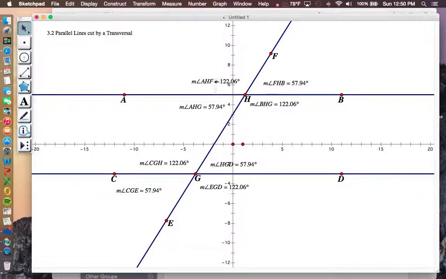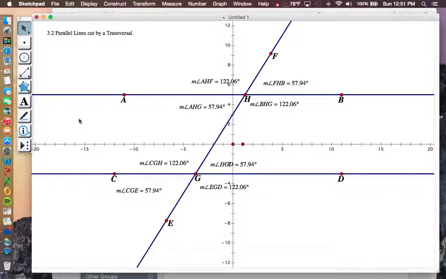Okay, now I want to talk about these two angles here. All right, this angle here is in the top left corner of this intersection point of these two lines, and this angle is in the top left corner of these two intersection lines. Now notice how these are congruent. These angles here are corresponding angles. Okay, now I could say that this angle and this angle are in the top right corner of each of those intersections, and those are also corresponding.